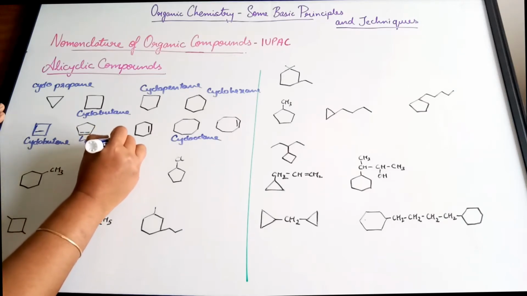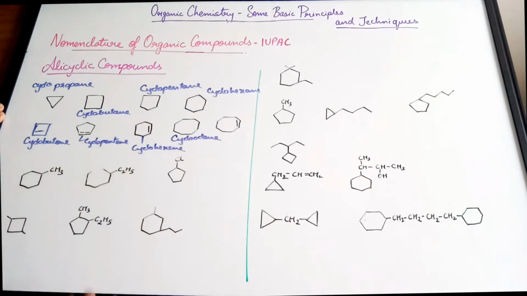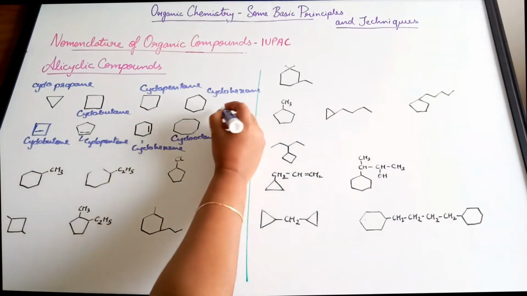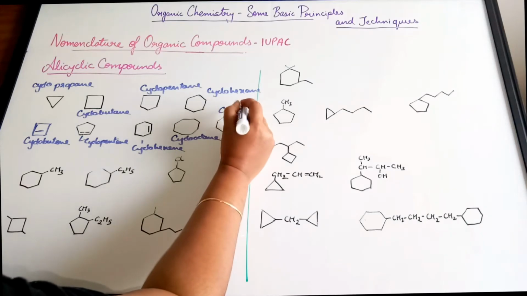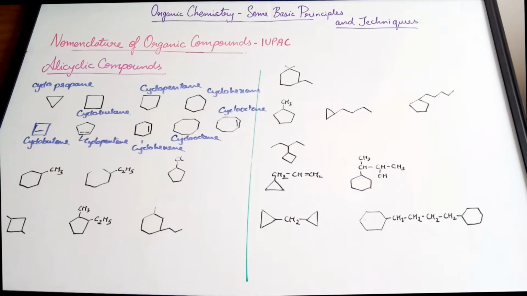And this will be cyclopentene. And this will be cyclohexene. So we are ending it with ene because it's an alkene, and this would be cyclooctene. So we just added the word cyclo before the straight chain name, and the reason we are not numbering the double bond is that irrespective of where the double bond was, we would consider the first position to have the double bond. So we just write cyclopentene, cyclohexene, and so on.